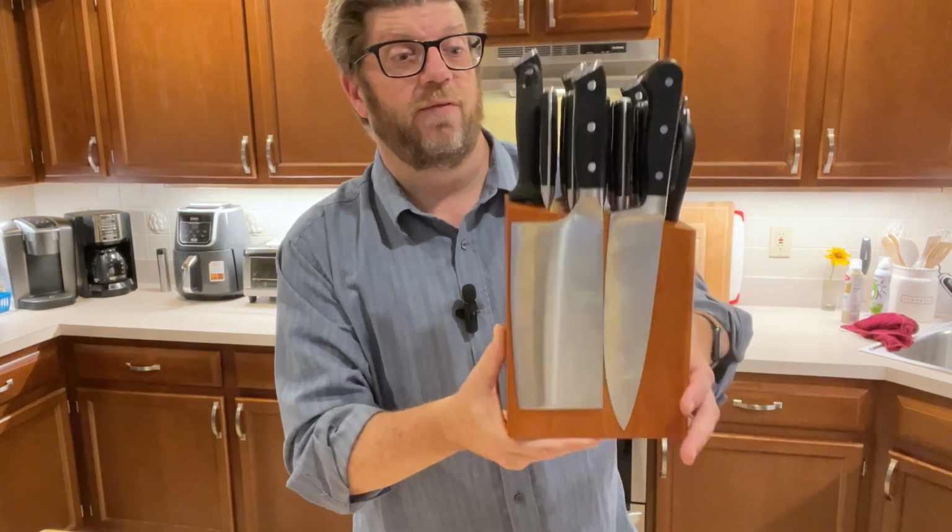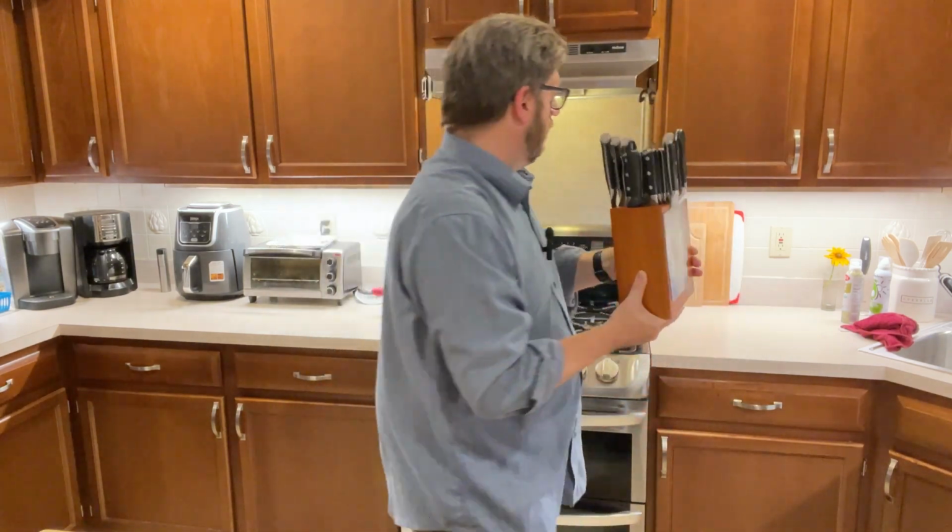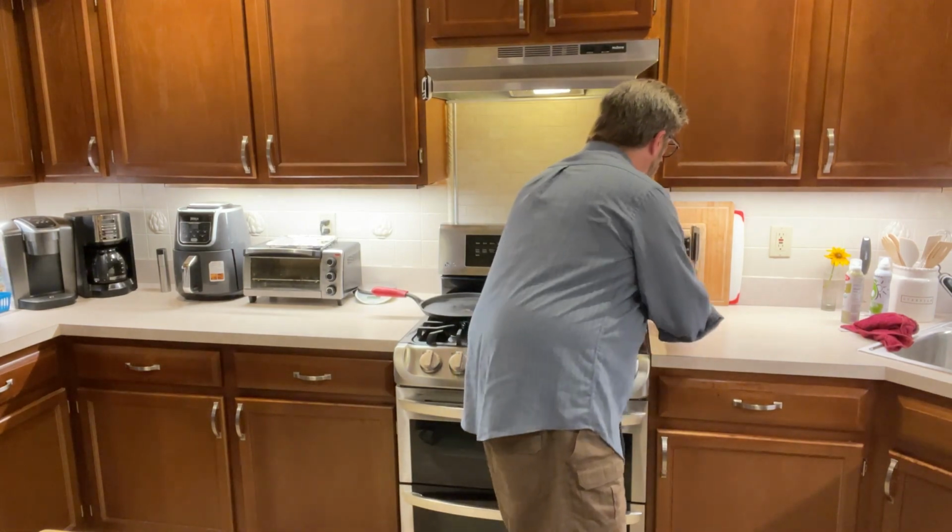This is a great knife set. It really is a quality block. And again, it sits right over here on our counter. It looks wonderful, fits great in the kitchen, very easy to use, highly recommended.